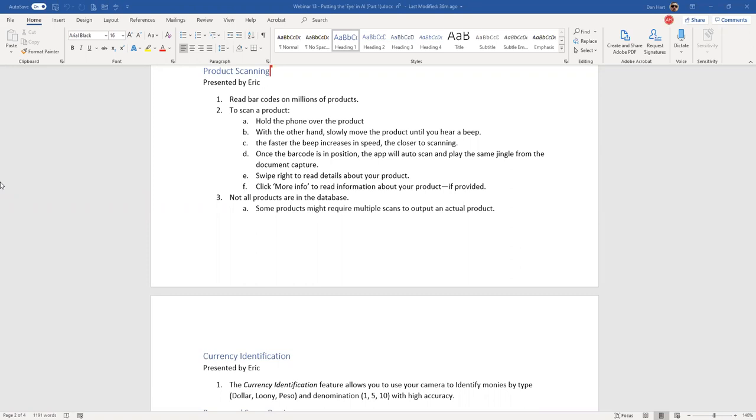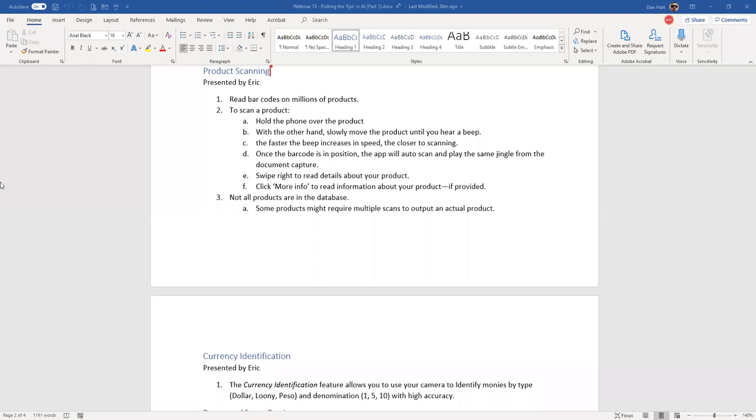Beep, beep, beep. You'll know when the barcode is near because the phone will give you auditory indications. It does not see one yet. So let's see if it sees one now on this side. Oh, wait. It would help if I was on the right channel. There we go. Now I'm on product. All right, let's see if it sees our barcode.